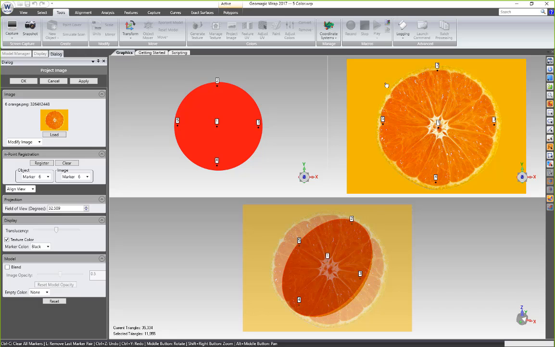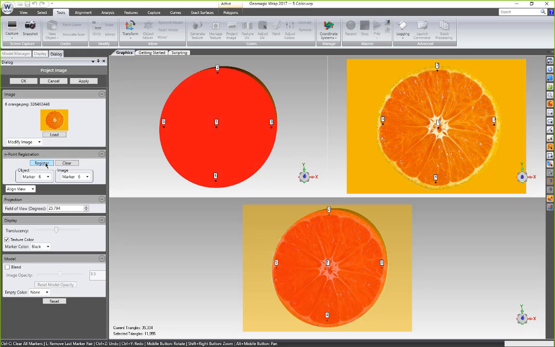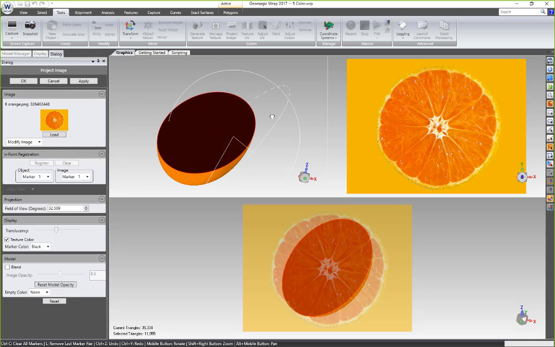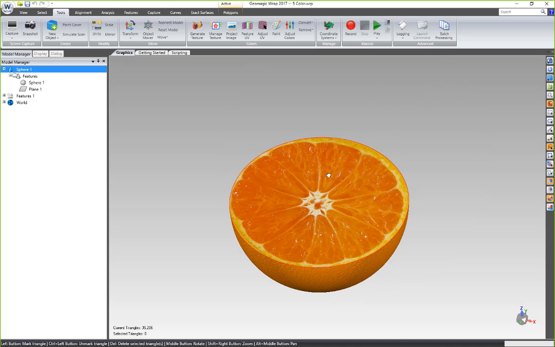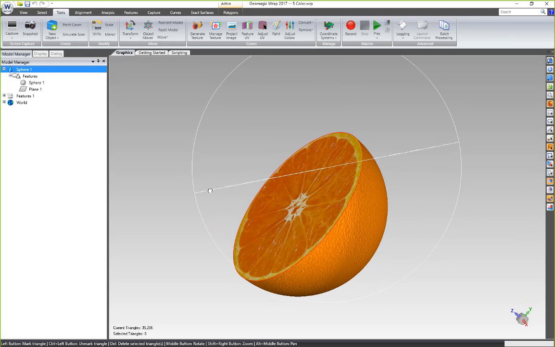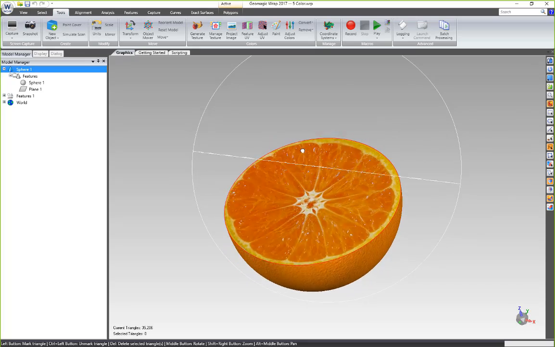If I just call out those and hit register, it's going to drape that on top of the model for me. And then if I hit apply and get out of it here, you'll see that it applied that to the face of the model.